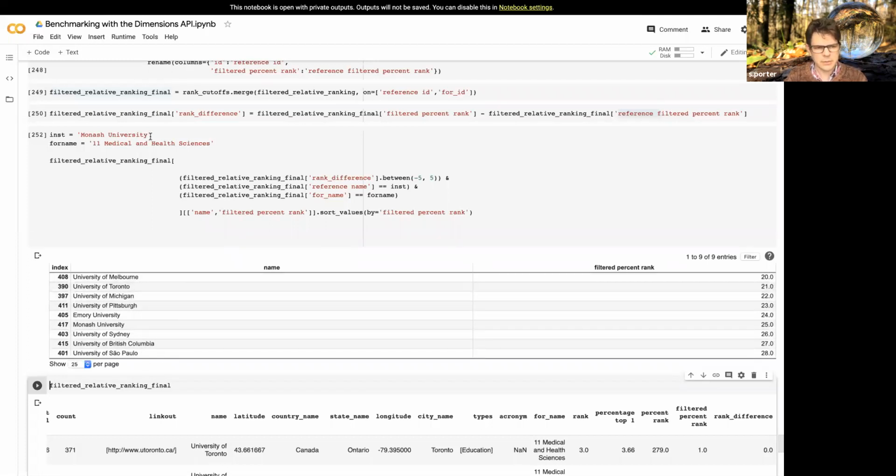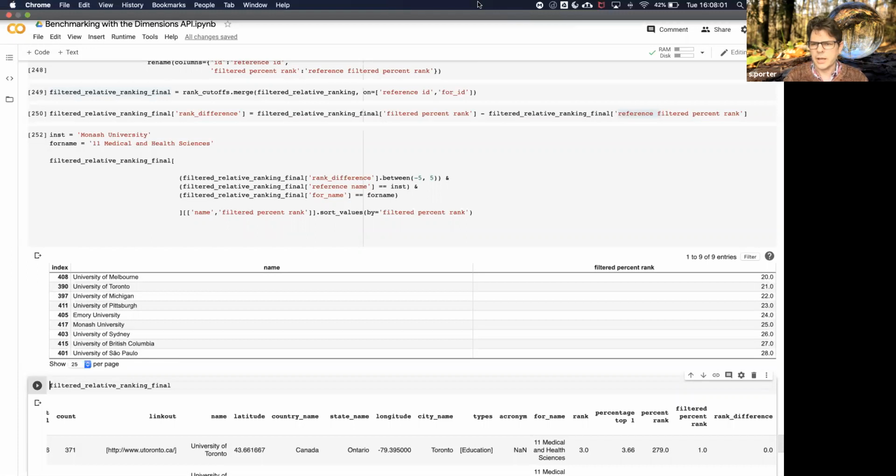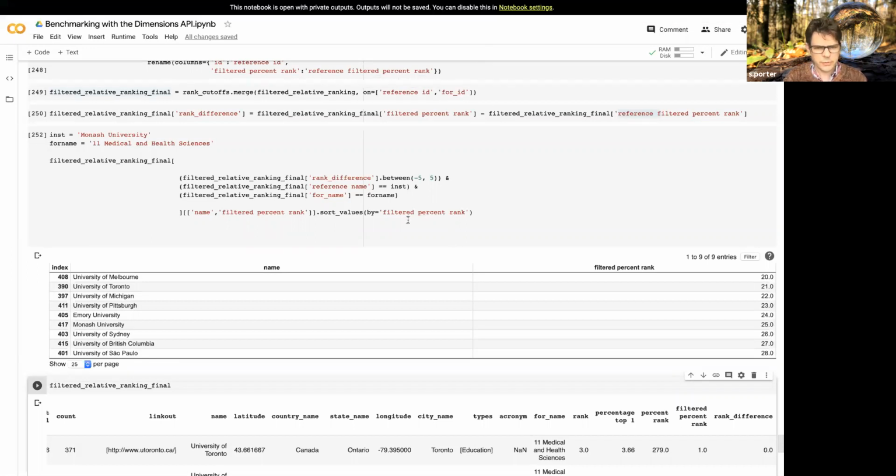So what I think is quite nice about that is that it's not a universal ranking. And in fact, universal rankings are in some way not particularly useful for institutions in terms of understanding how to better their performance, but we can actually provide a tailored list of institutions using the API for different fields of research.